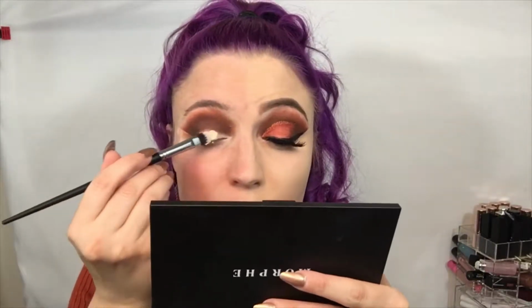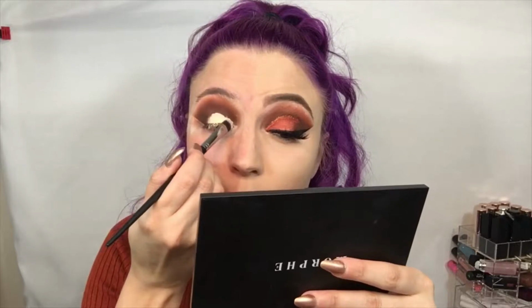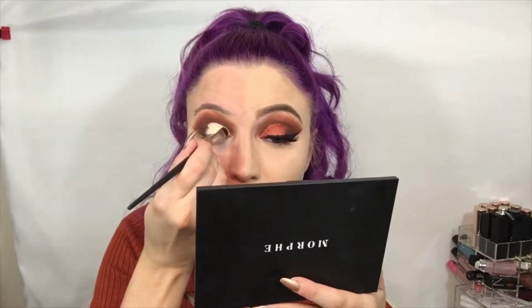Now that I have that finished to how I want it to look, I'm going to go ahead and get some of my concealer and a flat brush and cut the crease, a half crease, and just follow your crease line and do what you normally do so that we can move on to the next step.